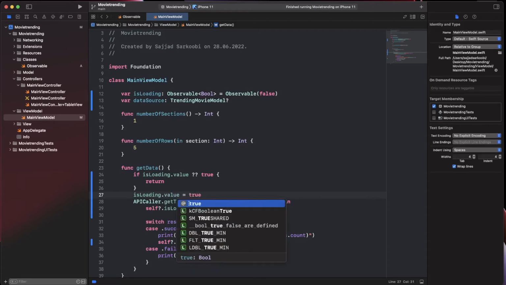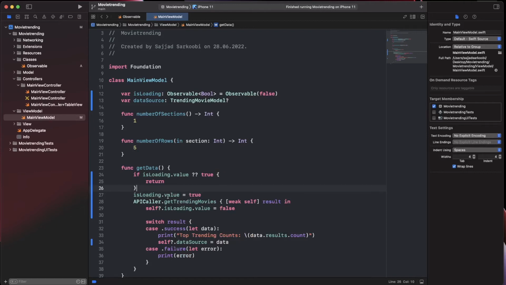It means that the loading process starts, and the loading process stops from here. All this is happening inside the view model. Now we are going to bind this isLoading inside our main view controller to see how we can represent and act accordingly to the changing of this value.